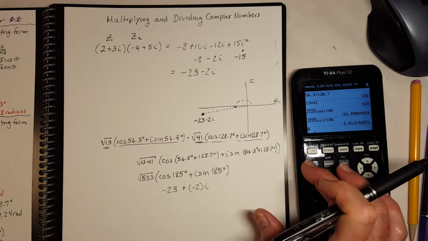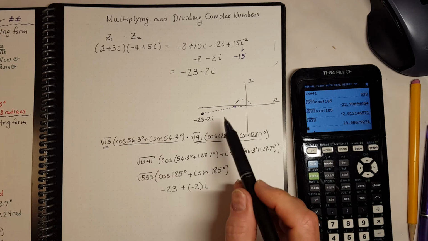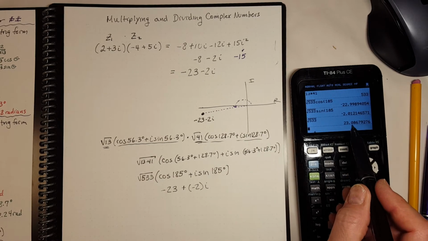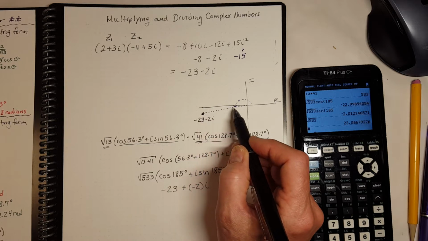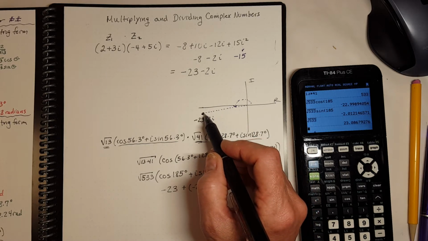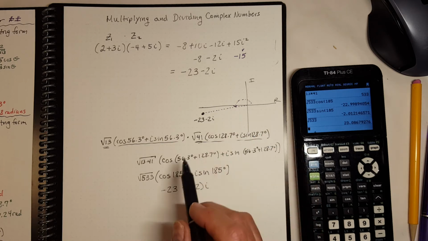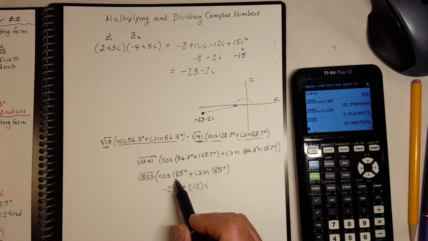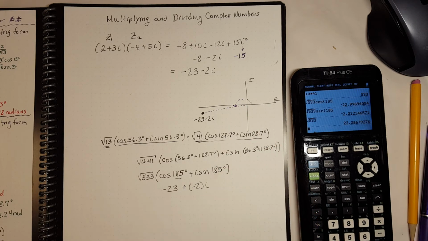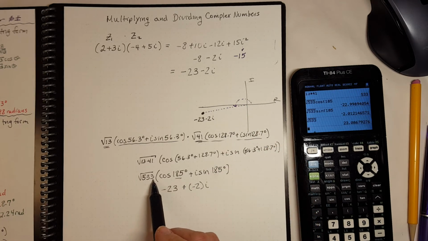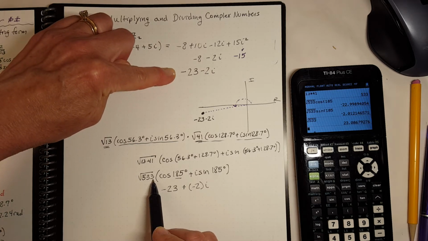And now let's just take a look at this, right? Let's look at what the square root of 533 is. Well, it's 23.086, so the magnitude of this absolute value would be 23.1, and the argument 185 degrees, right? This argument makes sense because that's about 185 degrees. So this complex form and this complex form are the same when you do this product.